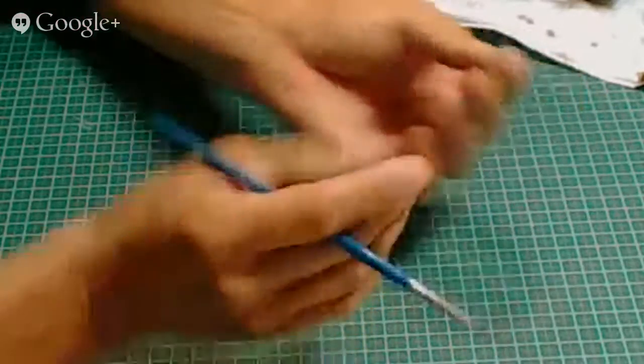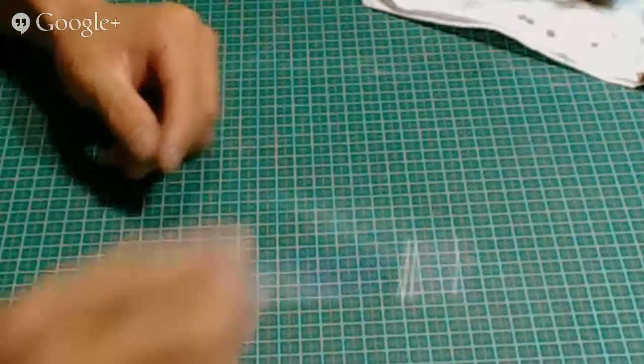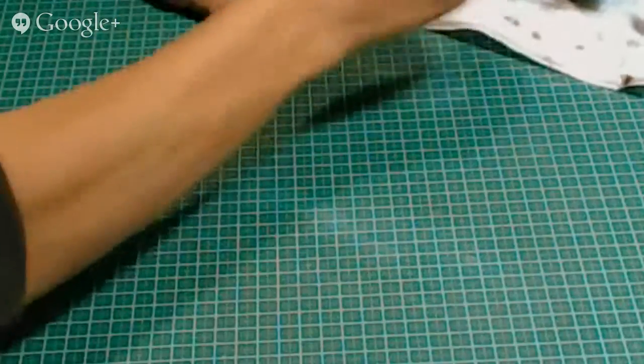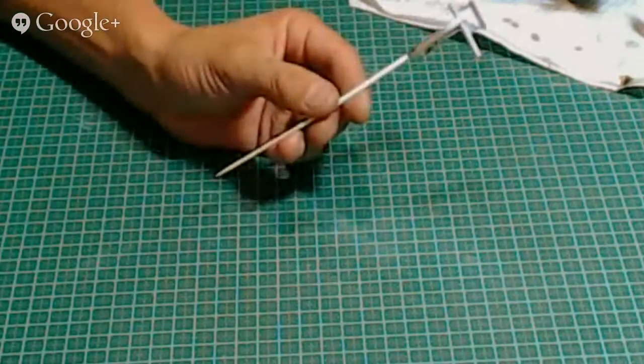Okay, so that's done. I'll let that dry. It's going to take a few minutes for that to dry. Now, I'll end up doing the blue. So I'm going to take off the excess of this brush. I don't want all this crap going in my water. I can take off as much of this metallic paint as I can and keep my water fairly clean. I'm not going to dry brush it too much.